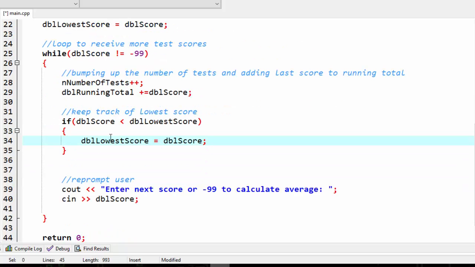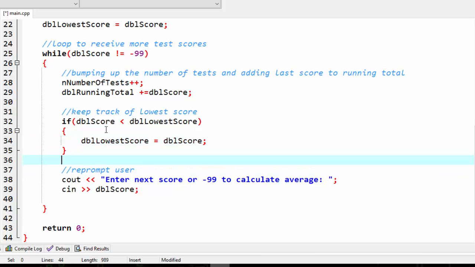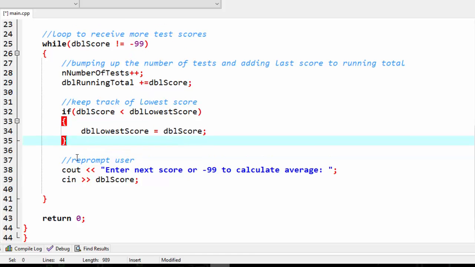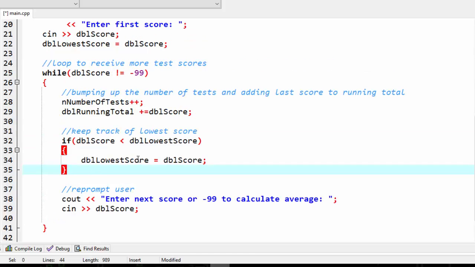Okay, so that's where I'm putting that logic, so that the -99 won't accidentally go in there as the lowest score, since we're using that as the sentinel value. This is important for every additional iteration that it does.